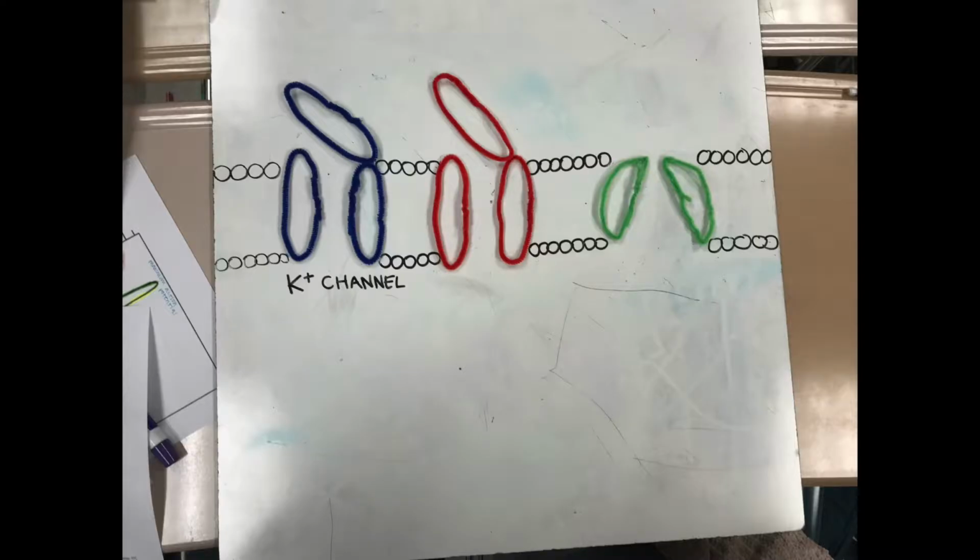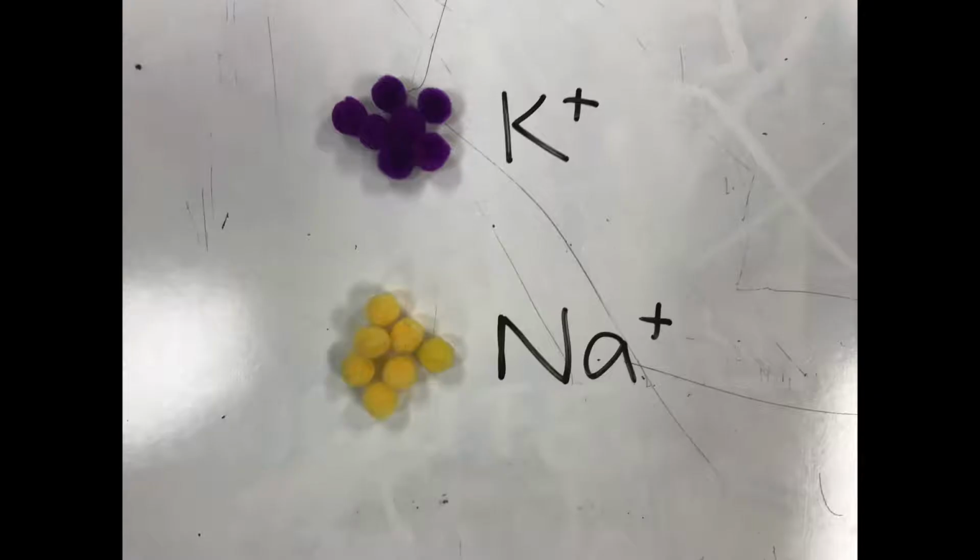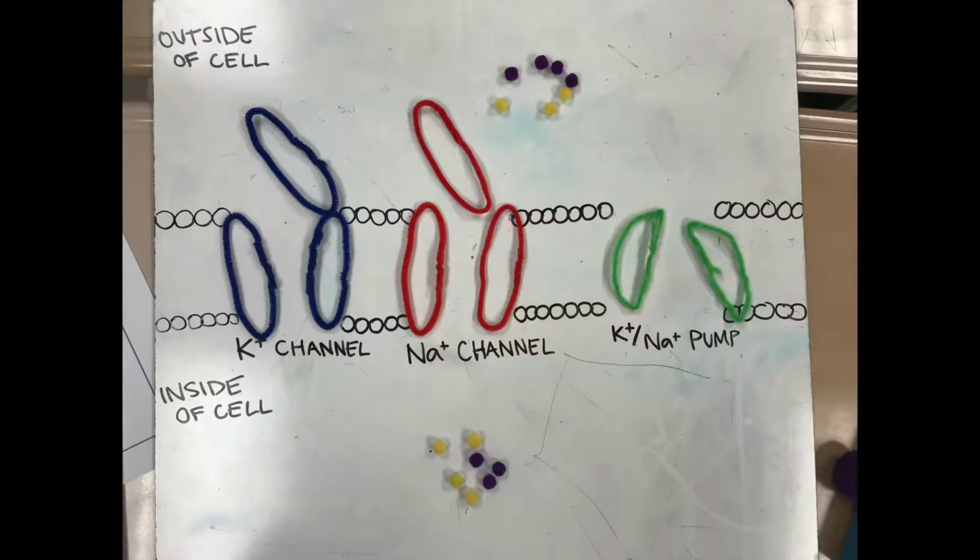This process is called action potential. Action potential occurs in the axon of the neuron. The axon is a cell with many channels which allow for the electrical signals to travel down the cell. In most cases, potassium and sodium ions are what cause the charges. There is also a potassium-sodium pump, which we will talk about in a second.